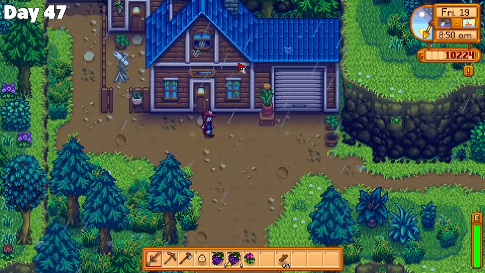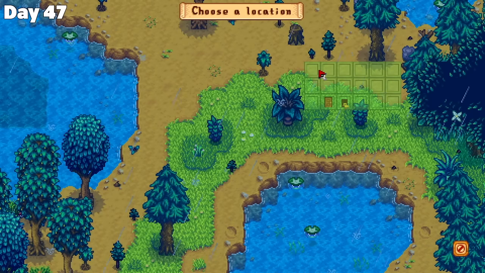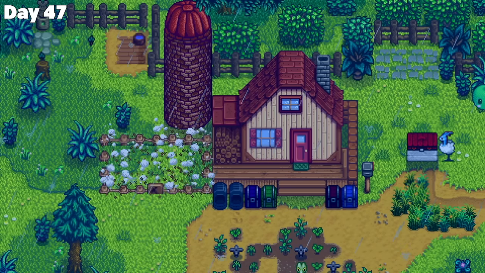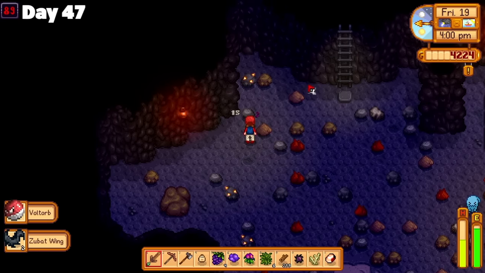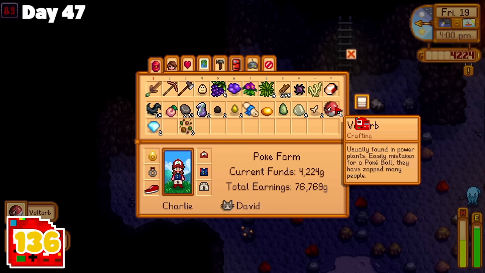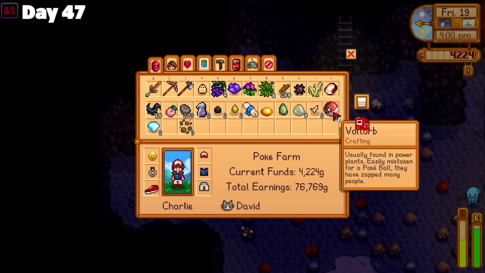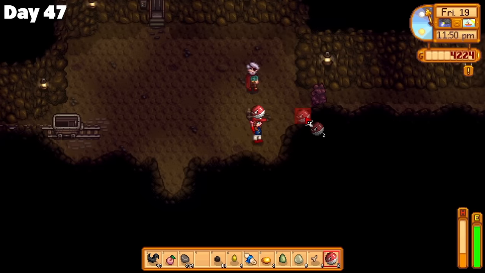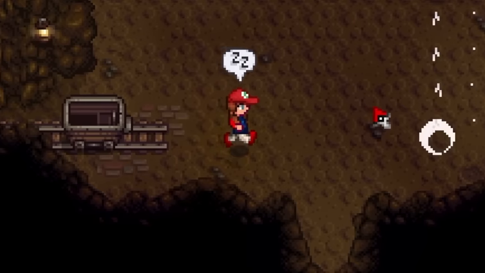I didn't want to miss Robin again, so I arrived at her house bright and early and got right to business, moving the chicken coop down a smidge and placing the barn right beside the house. Again, I figured while we're in the area, I might as well hit up the mines, and as I defeated this Noibat, it dropped a Voltorb. At first, I had no idea what this Voltorb was, I was just confused. But I soon learned from my chat that this Voltorb was in fact a bomb, which when you think about it, makes a lot of sense.